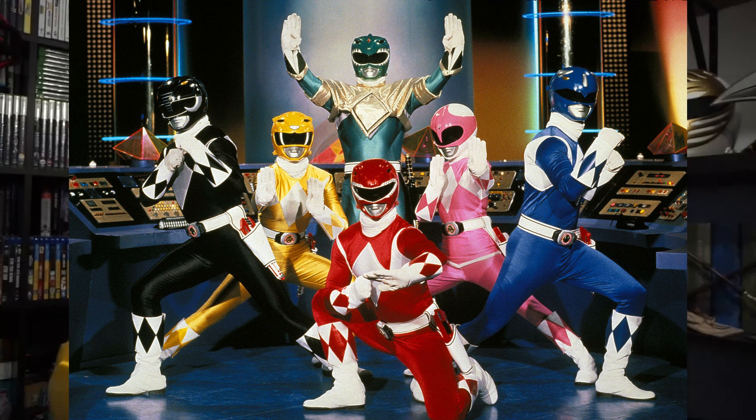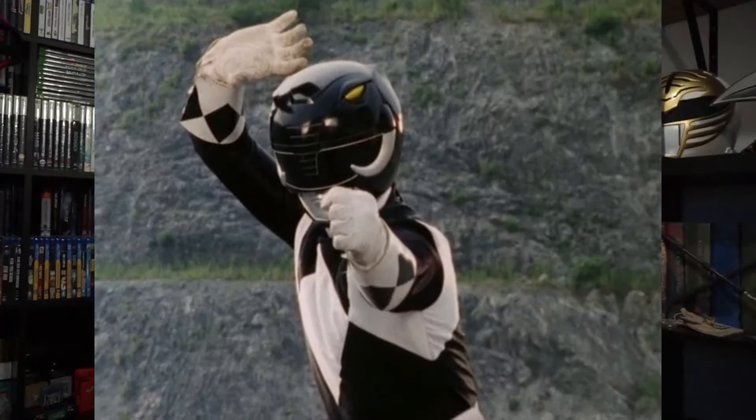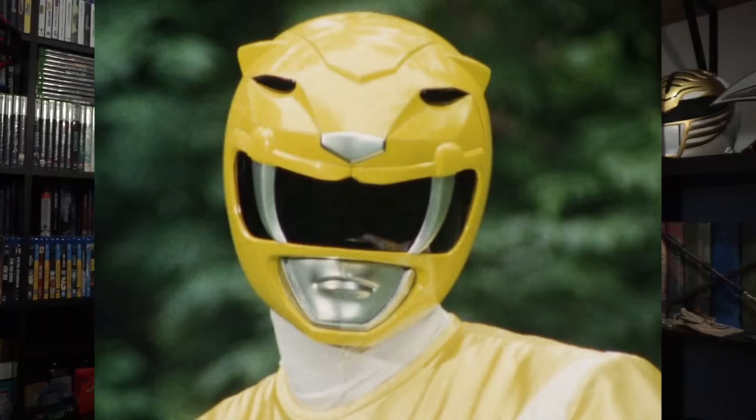If you notice this color scheme, there is no panel lining here. That's because I do Season 1 Mighty Morphin Power Rangers, which uses a lot of the Zeo Ranger footage — the Japanese stuff. If you notice, there isn't panel lining. That's why my Green Ranger doesn't have panel lining. My Black Ranger has very minimal panel lining just on the bridge of the nose and the outline of the visor. I go for that first season of Mighty Morphin — it has a very clean look, and that's what I like on these.